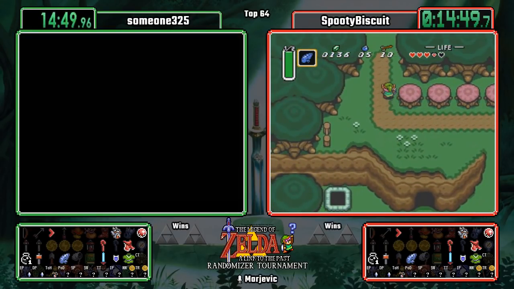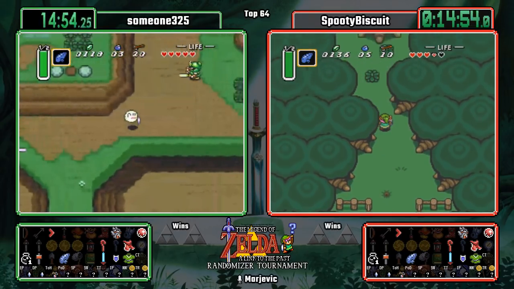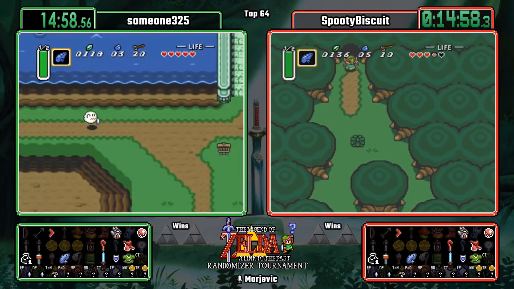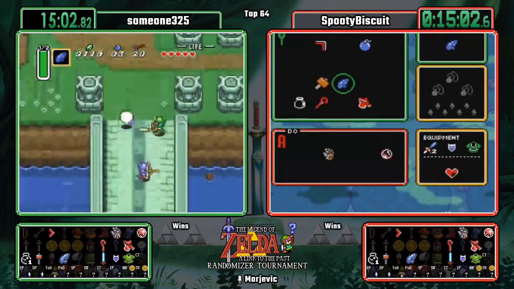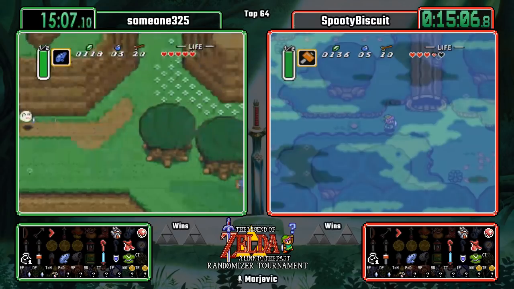Hammer, we have Dark World access. And here's a bit of a change. That Spooty, he's gonna go straight into the Dark World. Someone is gonna do the more standard route you do if you don't find all that much progression. And he's gonna go in and check out what Sahasrara has in store for us.